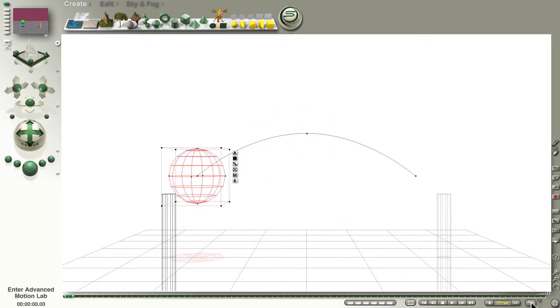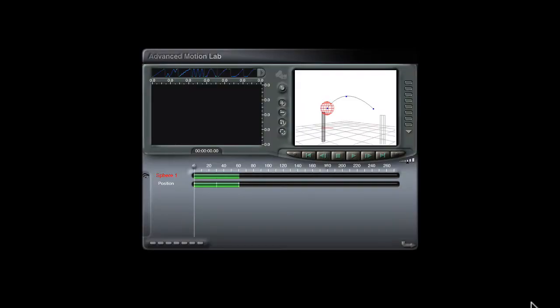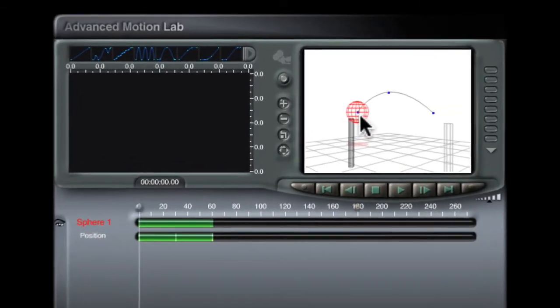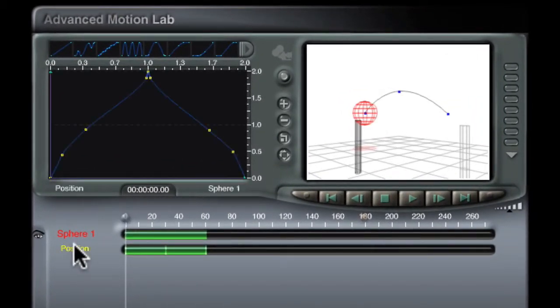In the AML, it's a weirdly different story, because we have to think about a little bit of gravity and a little bit about impact or collisions here. So at these two points where the dolphins hit, the ball needs to accelerate fairly quickly. And then it kind of slows down, not much, as it gets to the middle, and then accelerates as it comes down, and then bang, accelerates again at this point and decelerates at this point. However, the acceleration curve for this particular movement isn't so intuitive. Let's have a look at it.